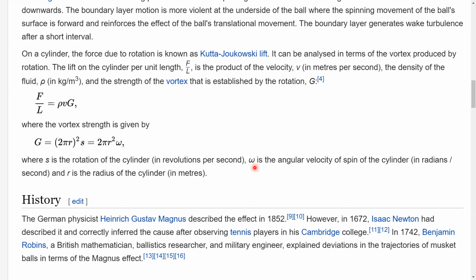They tell us here, omega is the angular velocity, r is the radius of the cylinder. Well, if we're talking about the baseball, it would be something like the radius of the baseball. That's a constant. Omega is the only variable here. So as the ball is in flight, with that backspin, the rate of spin is likely changing. But if you think about it, the baseball's in flight for only, what, 4 seconds? We've already modeled quadratic drag enough to see that the ball is in the air for about 4 seconds. So let's just approximate the motion as if the angular velocity does not change.